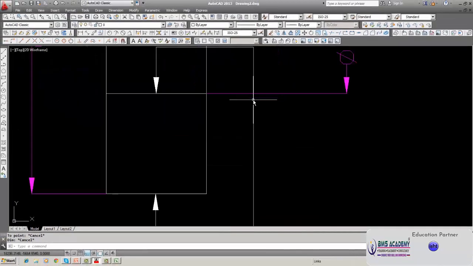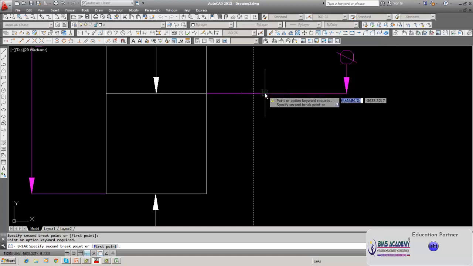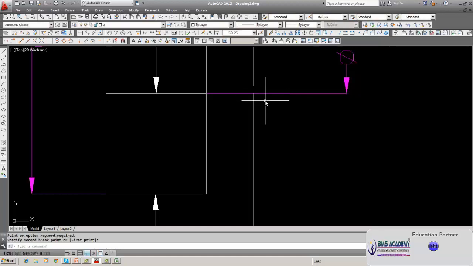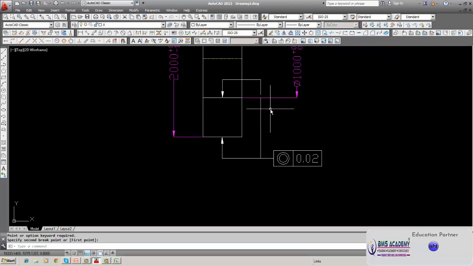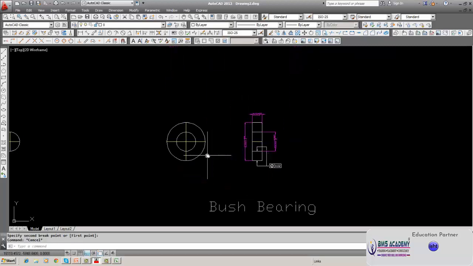And the line here is crossing, and last time I told you, you can use the break command, and you make a break here. Somewhere we use the command for breaking a line. I think this is the break, and you can select. See if it has broken. Okay. So this is how we can do.